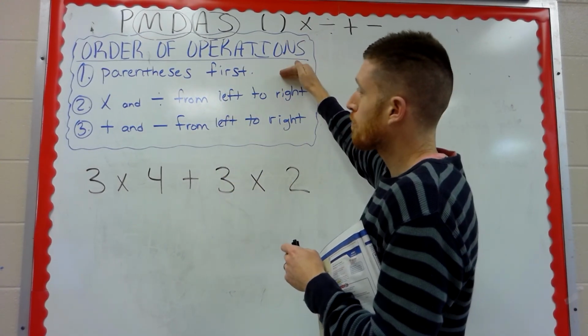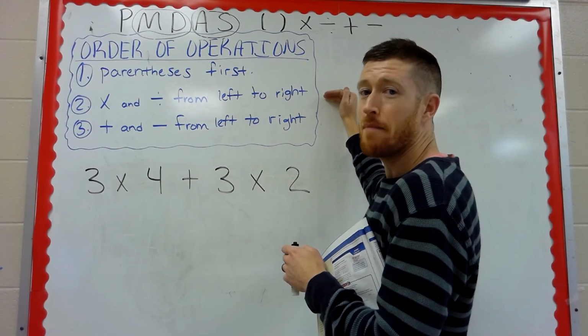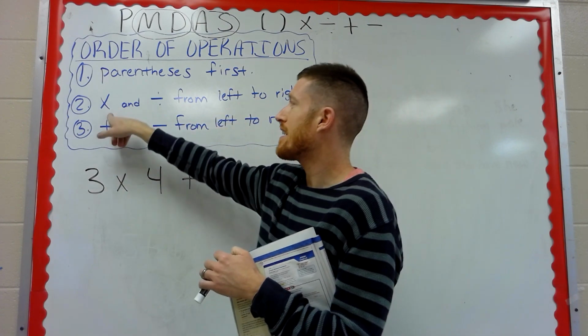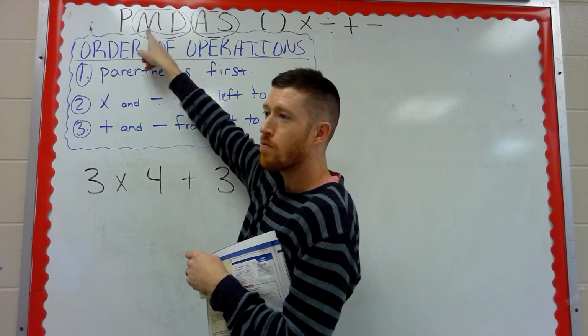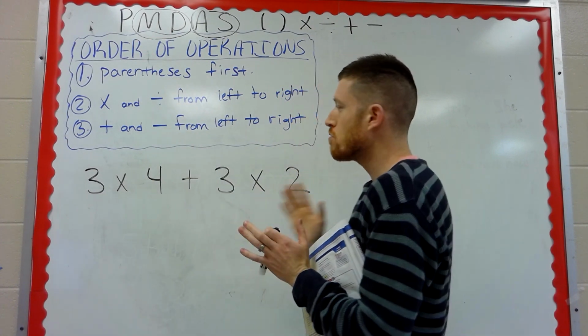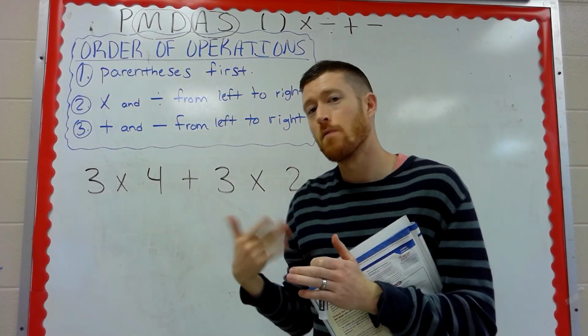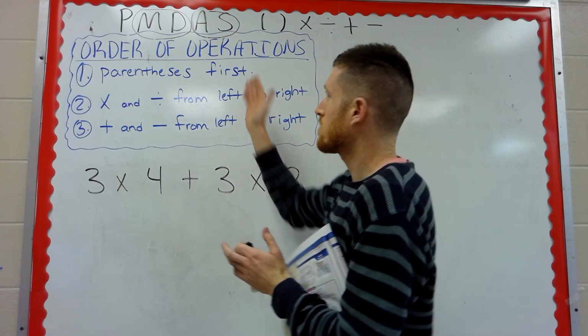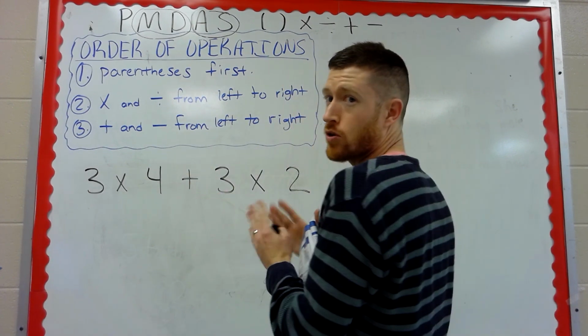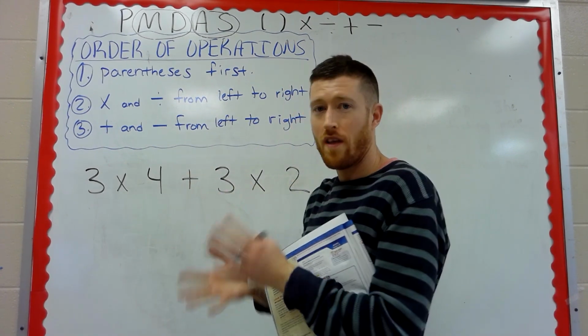After you solve parentheses, then you can move directly to step two. And that is multiply and divide from left to right. So that's why you see the M and the D grouped together. No matter how you see them, even if division comes before the multiplication, when you're reading it from left to right, then you would divide first, because you multiply and divide from left to right. So it really doesn't matter which one there, okay?